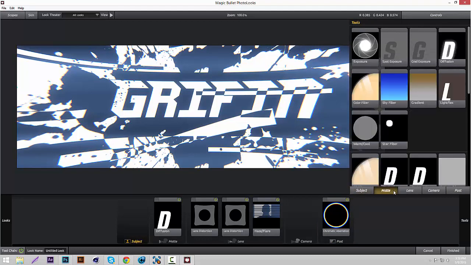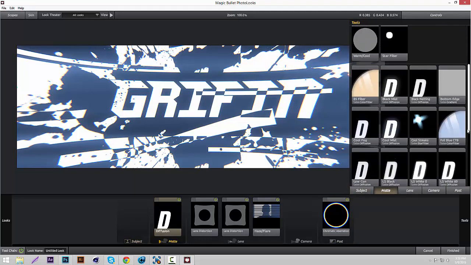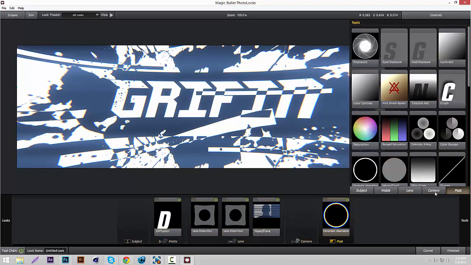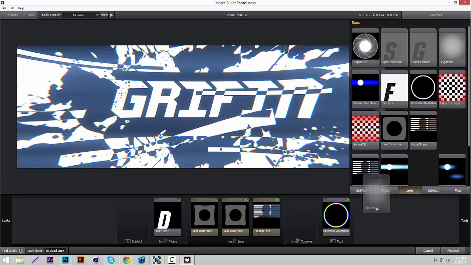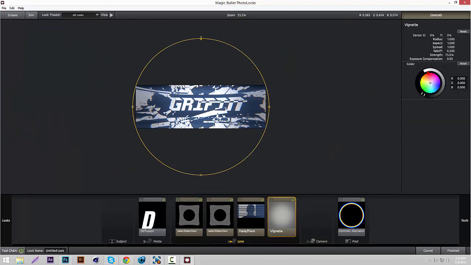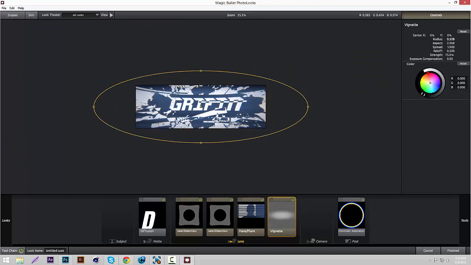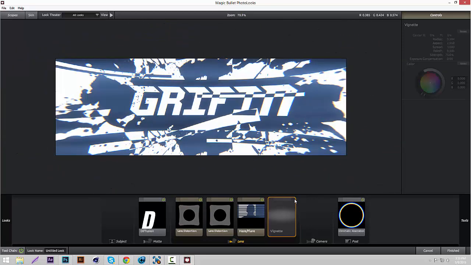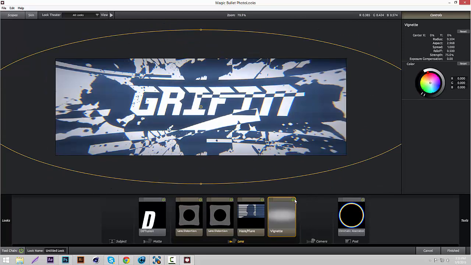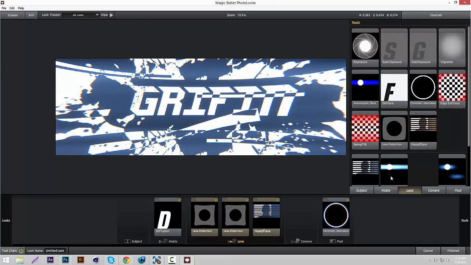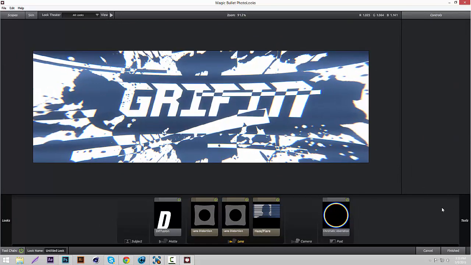Then let's see if we can do one more effect to make it look even better. On the one I showed you, I added some vignette to make it look cleaner. Just make it fit the header if you want to do this. Turn the radius up. And then it's kind of dark around the edges, but yeah, you can do that if you want. I actually think it looks better without it though, but whatever you think looks best.